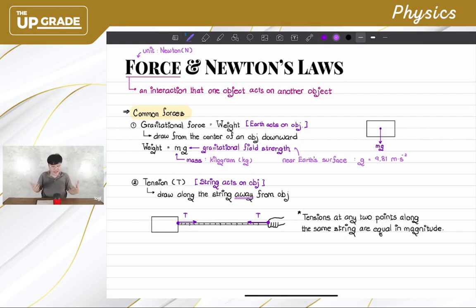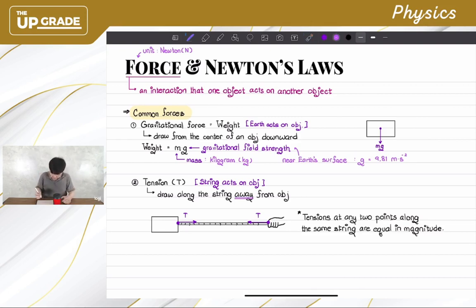Same thing with the tension. The tension is given in Newton as well. So if I know that the tension here is, let's say 5 Newton, then the tension here would also be 5 Newton. Now, notice that I only mentioned their magnitude being equal. I did not say anything about the direction. In this case, yes, the direction of these two are opposite to one another, but it's not necessarily always.